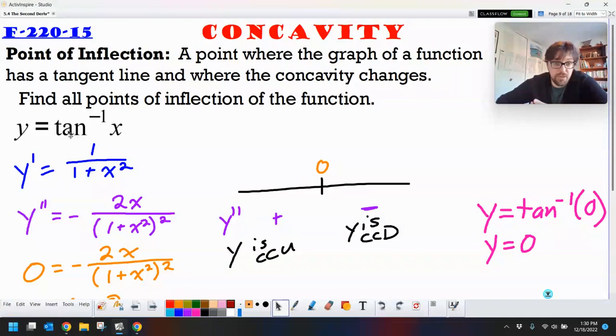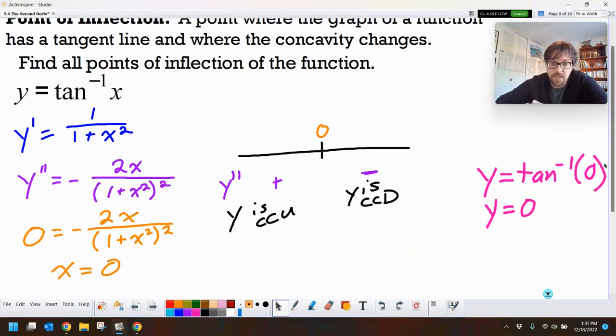So in this example here, I've got inverse tangent, and I found its second derivative. I checked when that thing was going to be equaling 0. I just had to worry about that numerator. There isn't a way for that denominator to equal 0. I would be the only thing, but that wouldn't show up on my number line. Then if we check either side of it, we get concave up on one side, concave down on the other side. So we do get a point of inflection here.